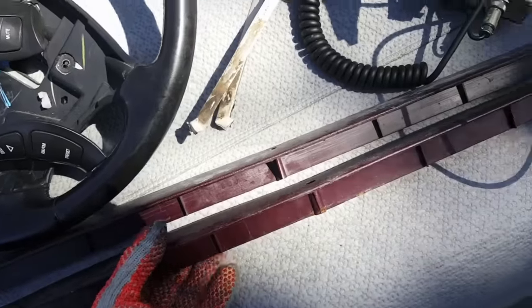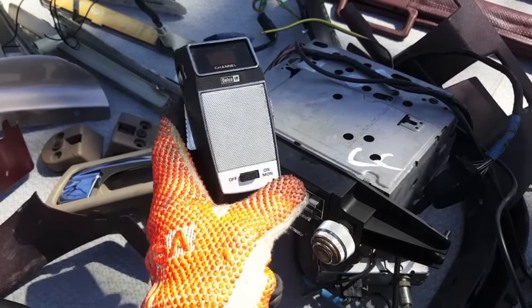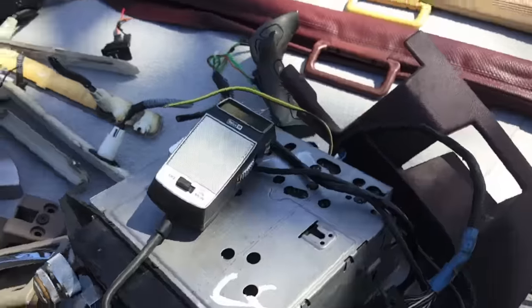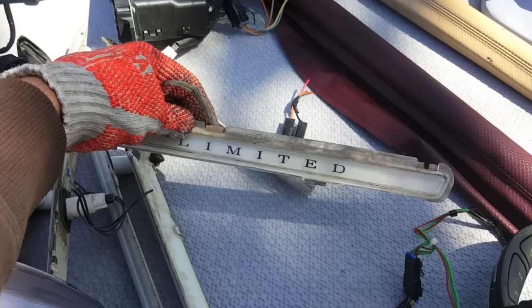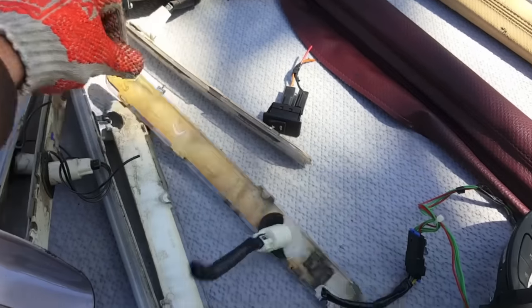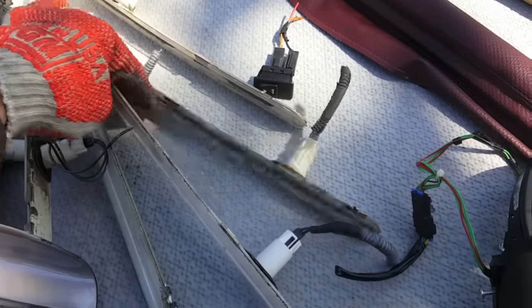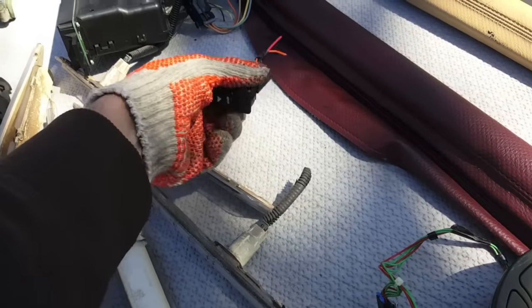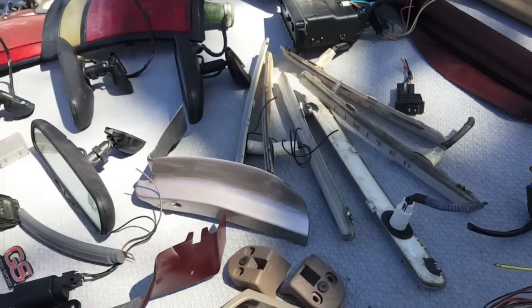Some trim — rocker trim panels for my Custom Cruiser. And then check this out: I got a CB radio cassette player out of an 84 Cadillac — I'm going to put that in my Pontiac. A whole bunch of the light-up Limited opera lights — some of the older ones don't say Limited. A trunk switch from a TBI Caprice, which can be modded for whatever you want in a wagon, because there's no need for that switch but there's a blank for it.